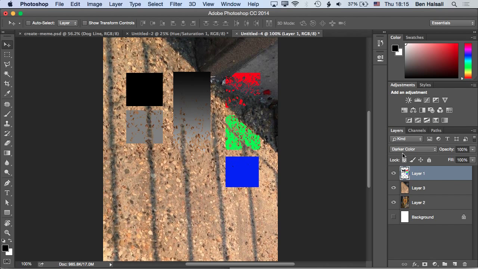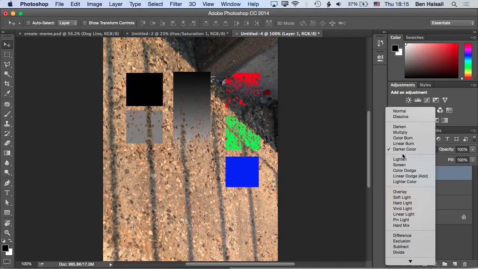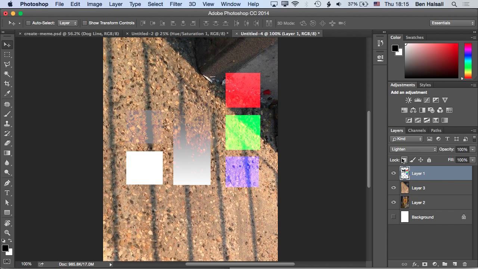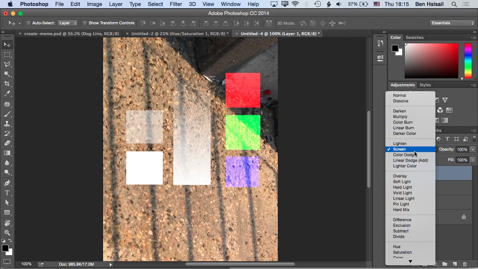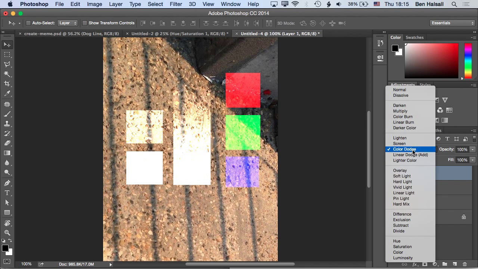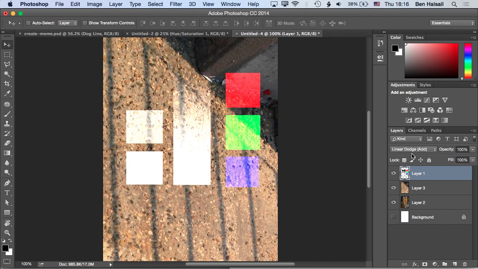And then darker color, okay? So it's just adding anything that's darker just as the color. So with lighten, it's going to be completely the reverse. So we'll get the white square and everything from grey to the white area of the image. And then we've got some other options for this as well, where you can see it's doing similar things but in reverse to the darkening.